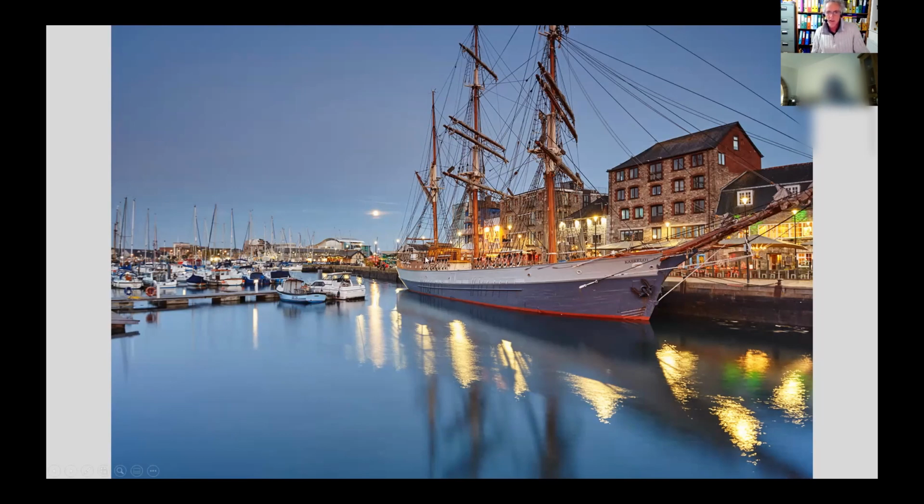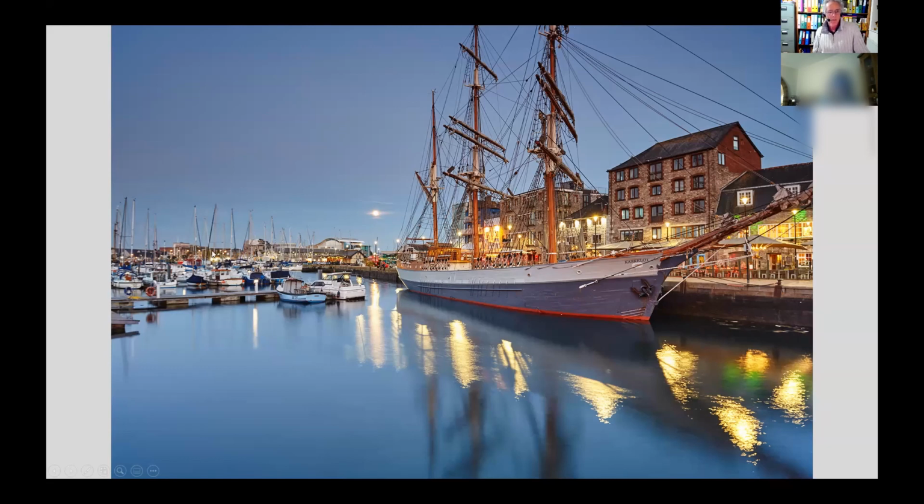Of course, this great big boat here is very firmly moored, so it's not moving at all. So you have a nice sharp picture of this. Note the moon rising over there. It's almost full. It's a fairly minor part of the composition, but it's quite nice for the atmosphere. But it's come out as just a completely white disc, which is what you would expect in this kind of shot, because we're exposing for the main scene, not really for the moon. And the moon, of course, is much, much brighter than all the rest of the main scene.